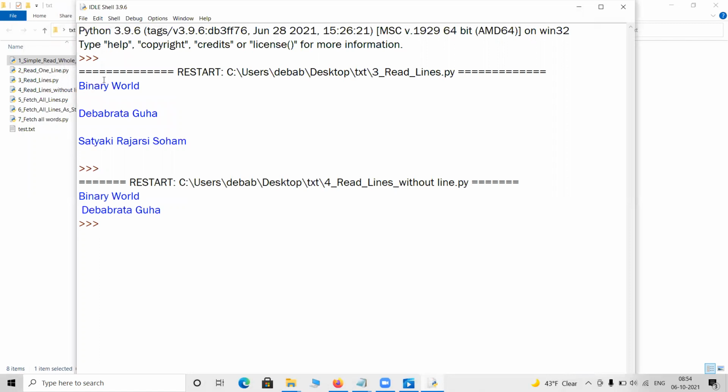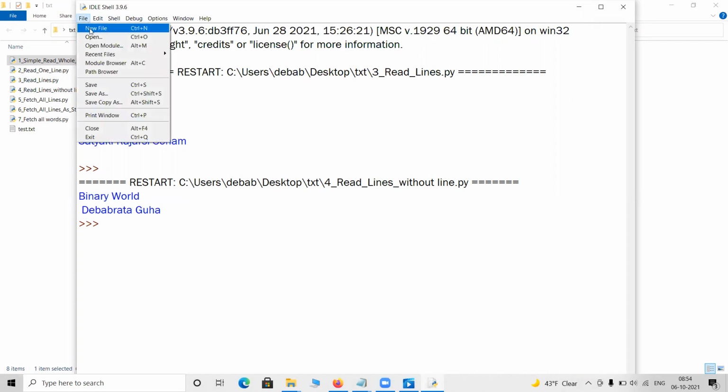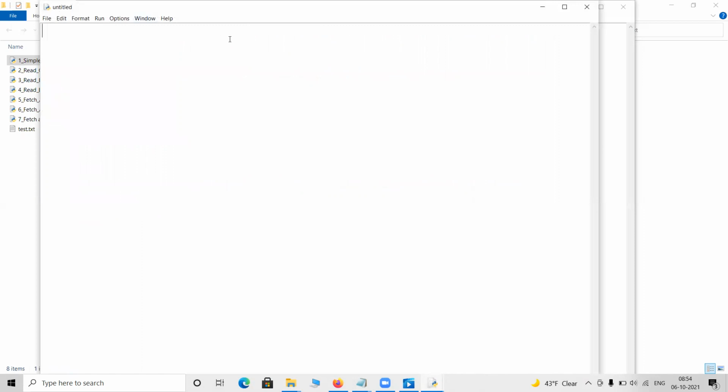So anyway, what we are talking about is that the full file content will be displayed as a list. Each line is one component of the list. Here in our file, we have three lines, so in the list, they are going to be inserted as three elements. Let's have a look.